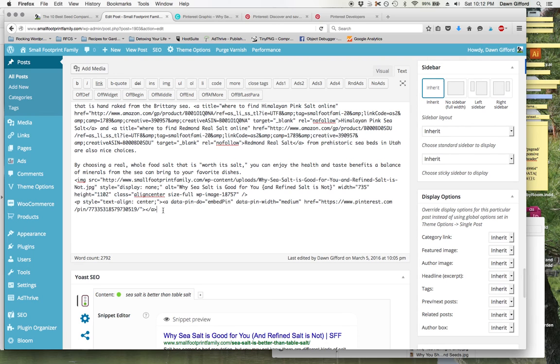And then on the other side of the pin tag, I'm going to close it up with the slash P, which is for paragraph. So this right here is my pin code. I've added a little bit of HTML to center it, and you can copy this if you like. And then here is the pin code, and then I close up the tag.